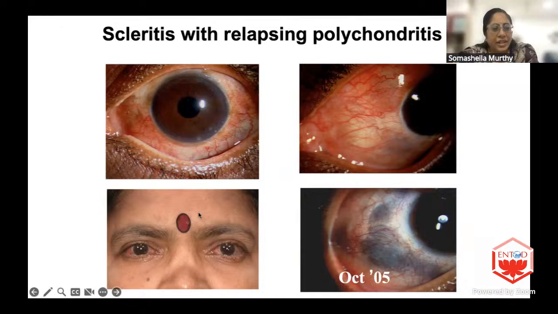Our starting point was we actually gave her infusions of IV cyclophosphamide, because this was way back in the early 2000s, and that was the main drug we used for severe cases. So IV methylprednisolone, IV cyclophosphamide, maybe 4 to 5 infusions. And then we kept the patient on, of course, oral steroids initially. And we tried cyclosporin on her. We also had to shift to azathioprine. So many agents were used in her case. And finally, in 2017 or something like that, she received a biological, adalimumab. That also didn't help her much. And ultimately, most recently, the patient was started on tofacitinib, and that actually helped stabilize the condition.